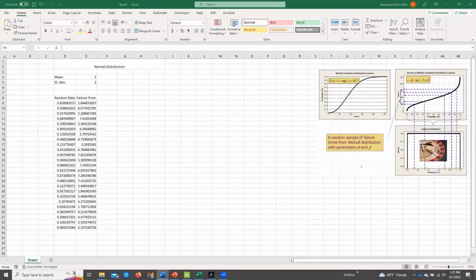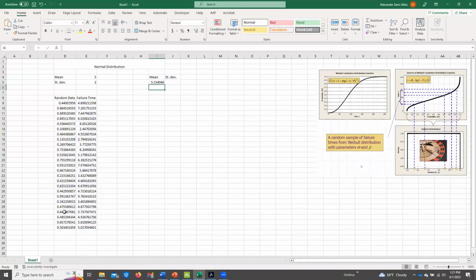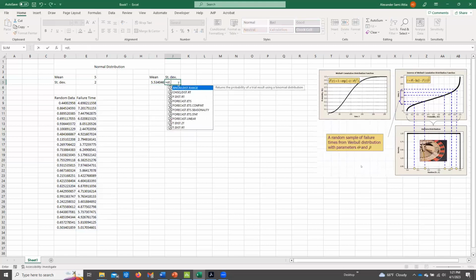All right, let's do some more visualization for Monte Carlo. First, if I ask you what is the average of all these sample times, it will be 5, because that's the average of that distribution, or the mean of that normal distribution. So let's say this is going to be the mean, and that's going to be my standard deviation. And I know they are 5 and 2, but we will look at the sample times that we obtained. So I'm going to say average of these times and standard deviation of these times as well.